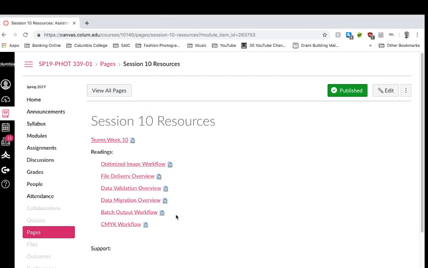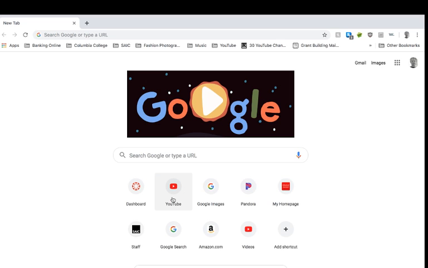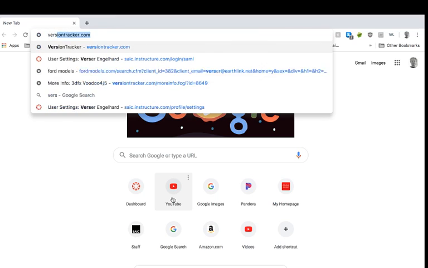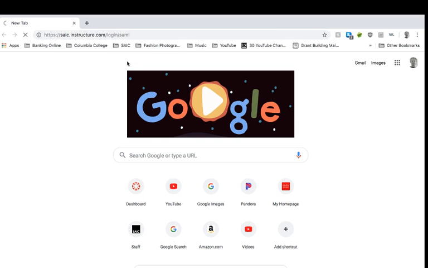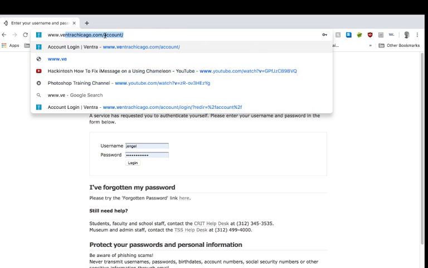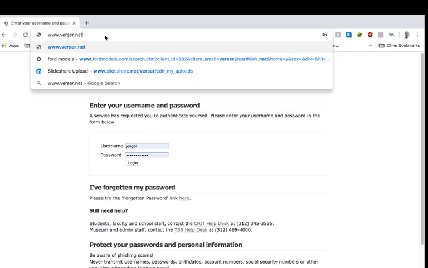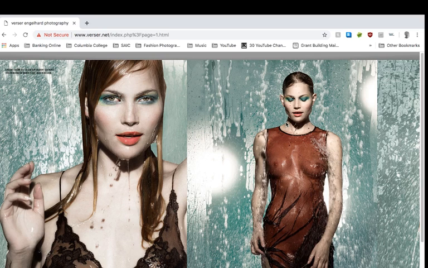I'm going to go to my website really quick. I did this once and my website didn't work. No, that's not what I want. Okay, so for instance, what size is this image right here? You don't really know. Actually, all of you guys go to my website. Let's do this all together again so that you can remember how this whole thing works.